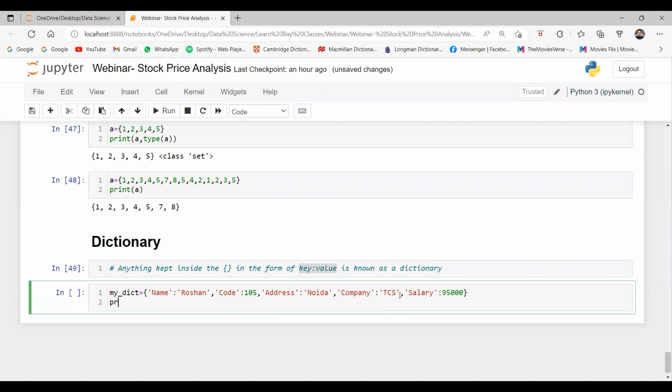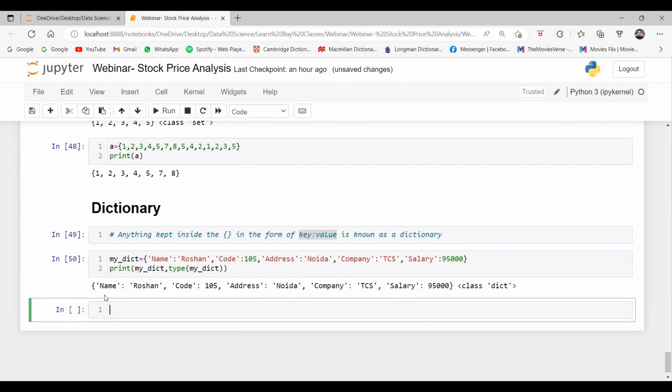If I print my dict and type of my dict, we get a dictionary, and the type is dict. Dict stands for dictionary, the keyword for dictionary is dict.